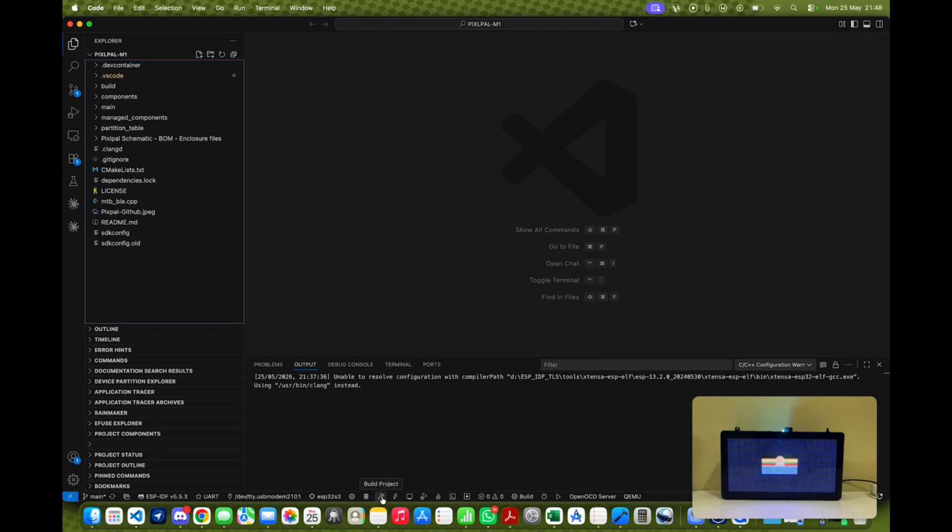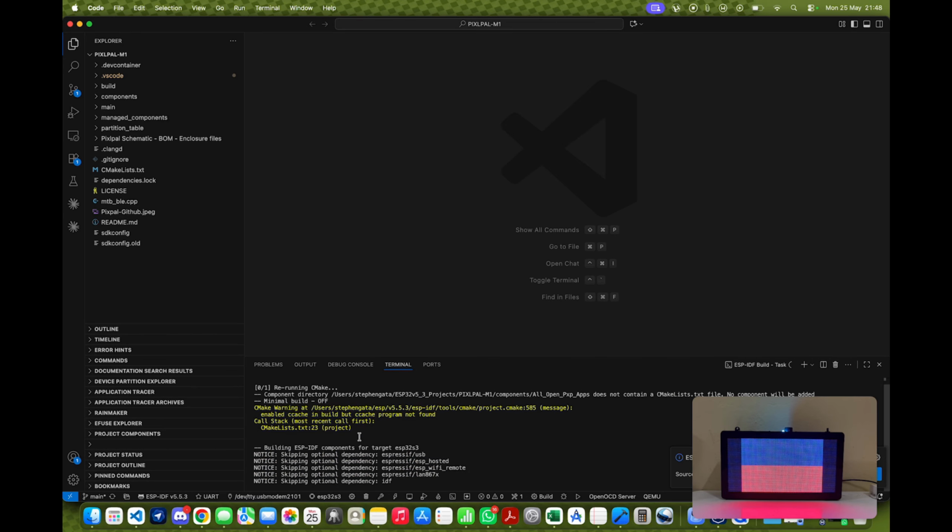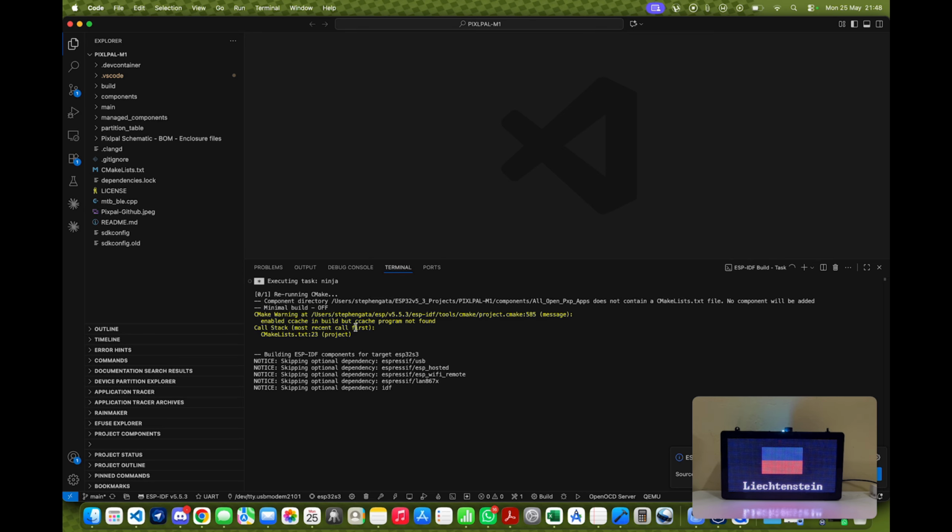This button here, indicated by a spanner, is used to compile your project. I'll click that. The project had previously been compiled. You can see the system log being shown as your project compiles. Upon successful compilation, the lightning icon here is used to flash the project.